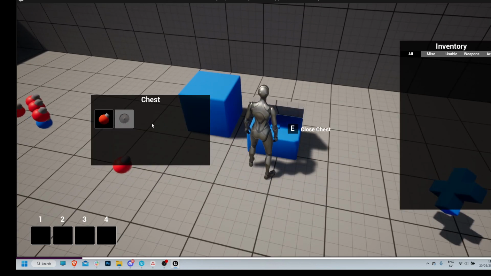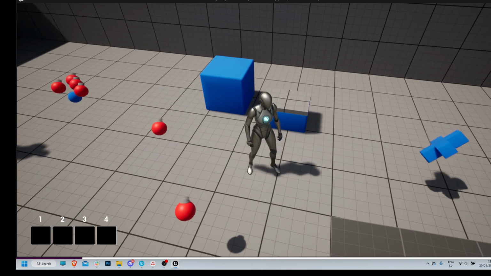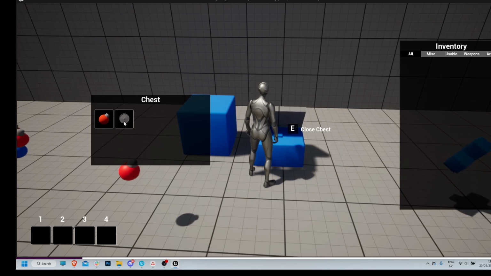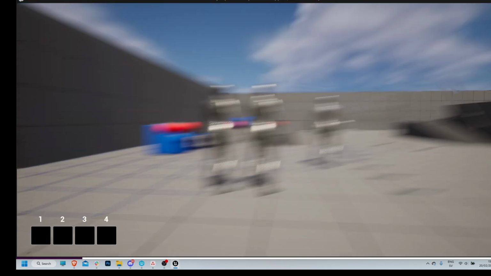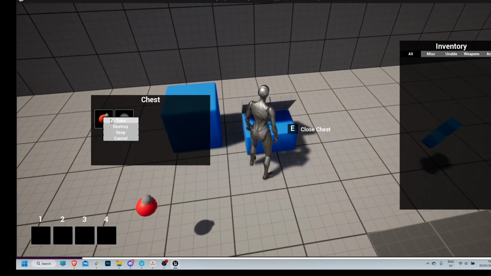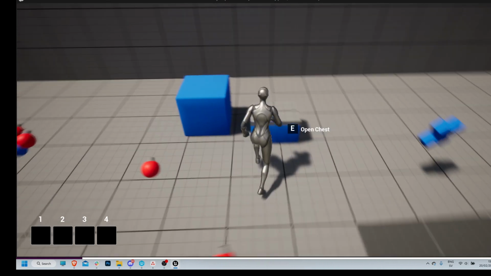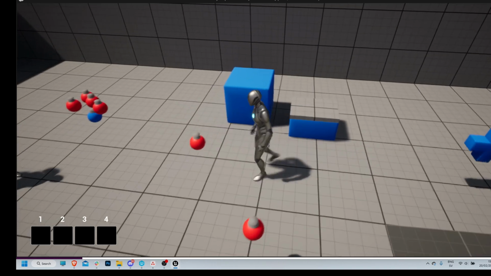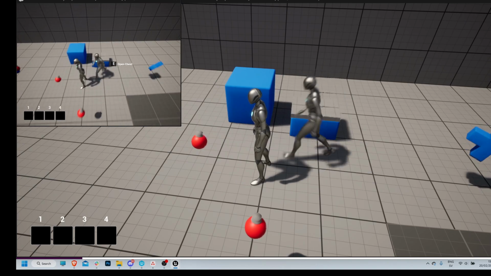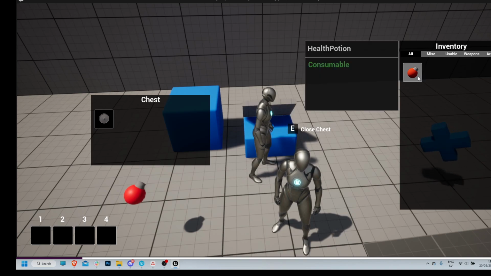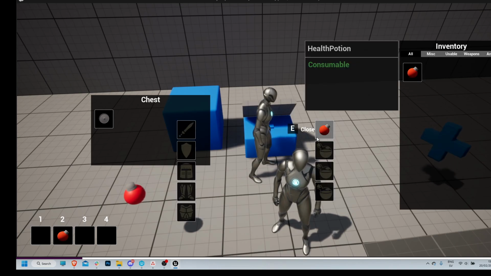Tried removing from chest, but nothing happens. Why is that? Is it because the stack is 0? Yes, that's it. Let's see, that worked. And if we're gonna go from here now, we can see that it doesn't exist. Gonna go here, we're gonna select store, so we still need to fix that.